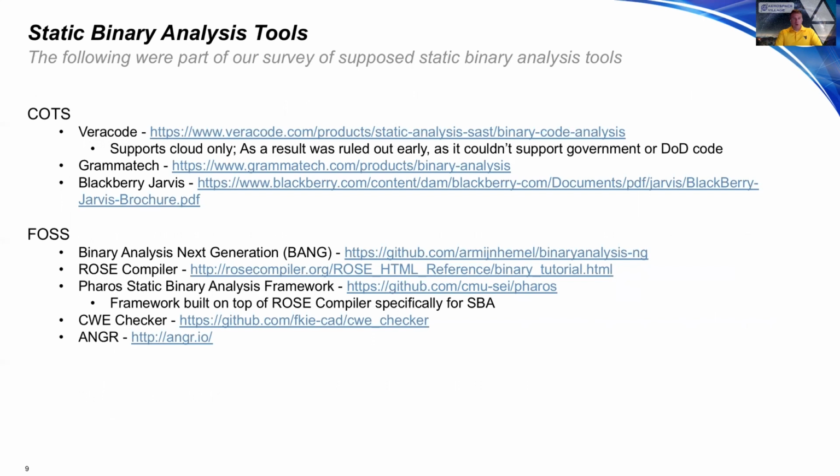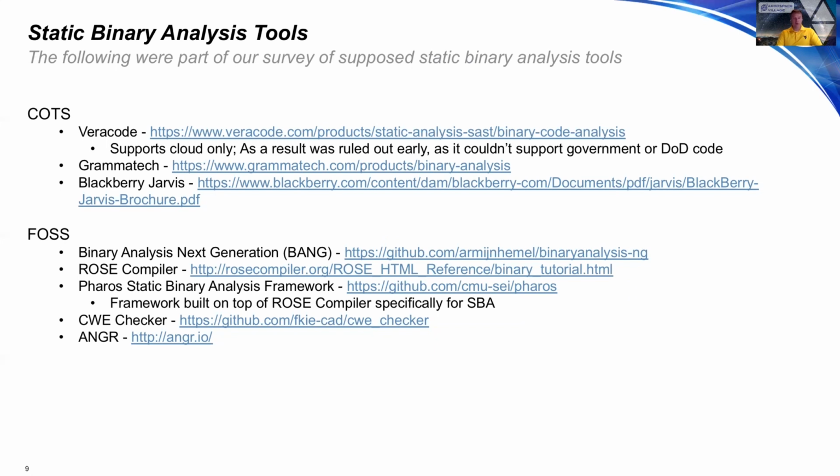So, looking through our survey and all of our tool market studies, we looked into Veracode, and we basically had to dismiss them as a player in our use case because we're supporting the government and they were a cloud-only solution. So on the COTS side, it really came down to GrammaTech, who has a binary analysis component to their CodeSonar product line, and then BlackBerry Jarvis as another.